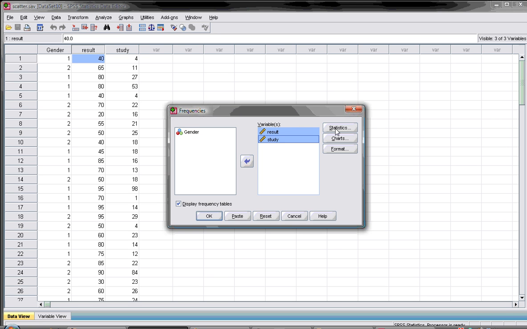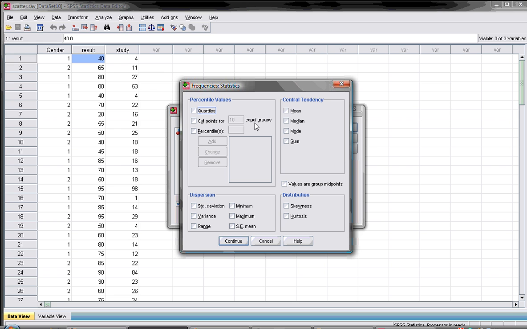You go to the variable, you go to the statistics. Now you have mainly two forms of statistics we are talking about. So we are talking about the central tendency, which is the mean, median, mode, and the dispersion. How dispersed is your data? So mainly you are looking for the standard deviation, the variance, and standard error of the mean. For distribution, you have to click for skewness and kurtosis. I will explain it with the chart. It will be more evident.